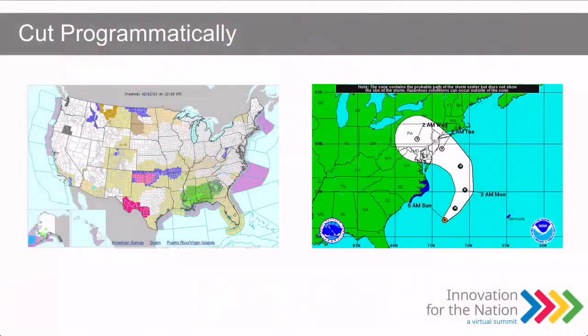And so in real time, these agencies are out there putting out alerts. On the right side of the screen here, you see the cone of uncertainty that NOAA always releases for their hurricanes. And what's really unique about the platform that the team I get to work with here has built is that we now have ways to programmatically cut portables based on real-time data.